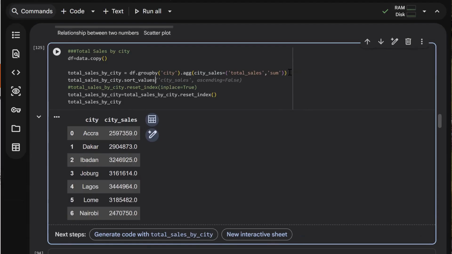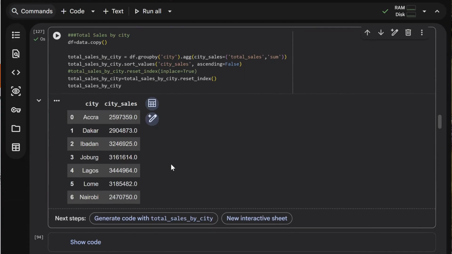So when you use dot sort values, by city sales, it's going to ask you which column you want to sort with and what order you want to use. So we want a descending order. Now let's run this.